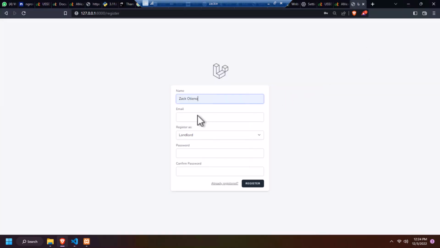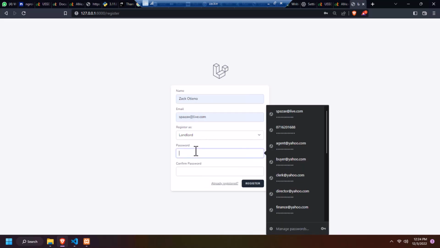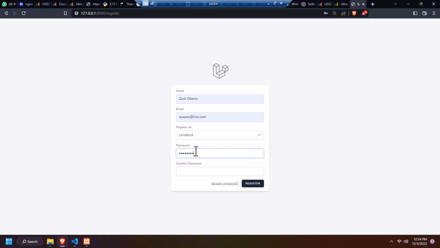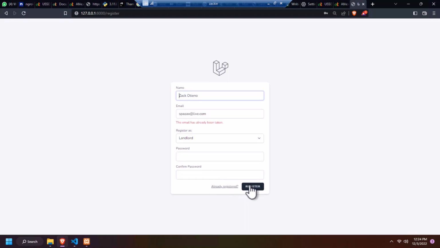Now I'm just going to use the name, that email address and password. So that is an administrator. We have registered our administrator, and it's telling us the administrator is already registered.